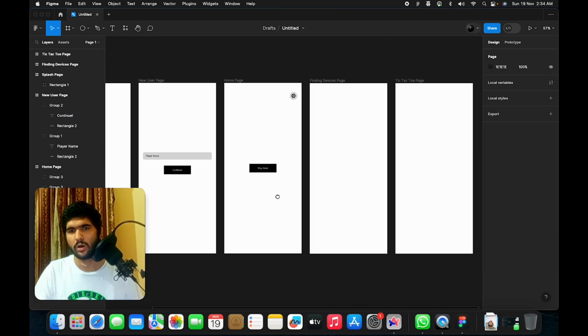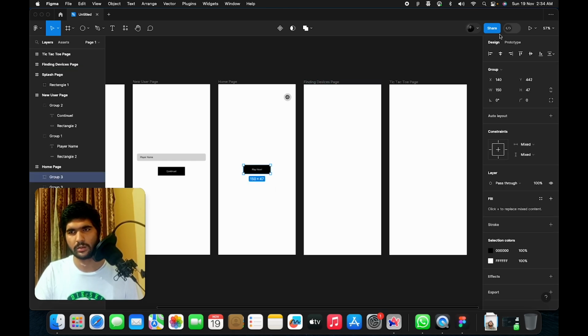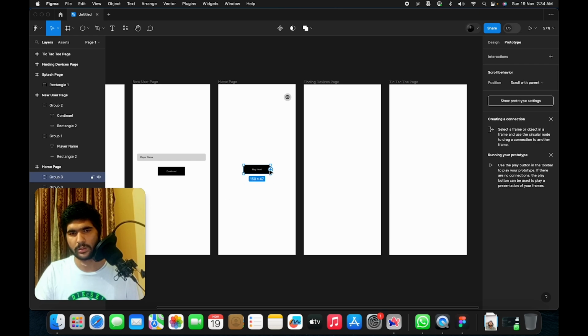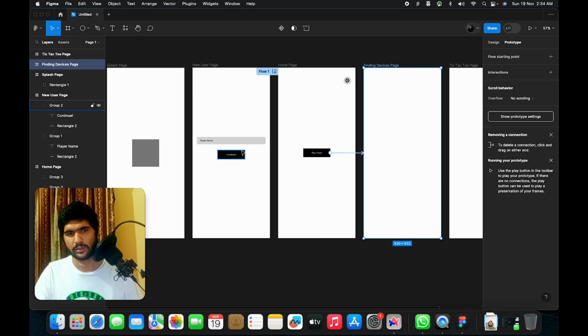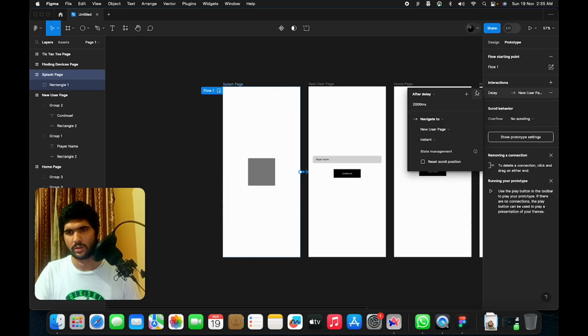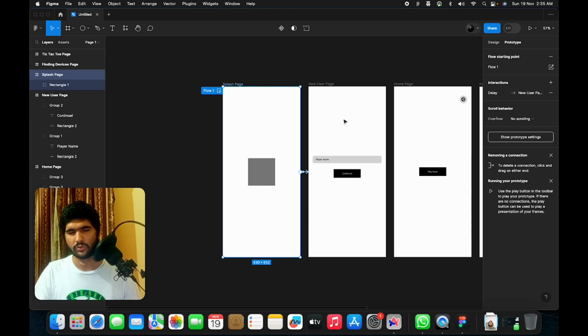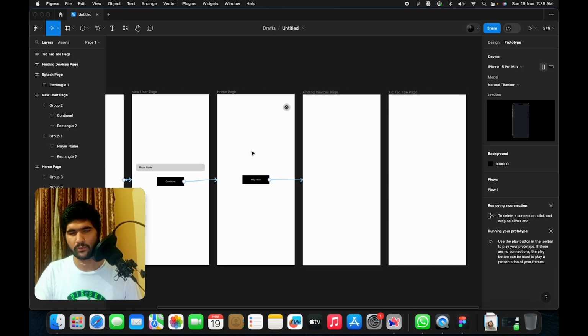On clicking that button we'll add find device, navigate to, and on clicking continue it will just go there. So there is a delay from splash screen to user, from user to home page, and from home page to finding devices.